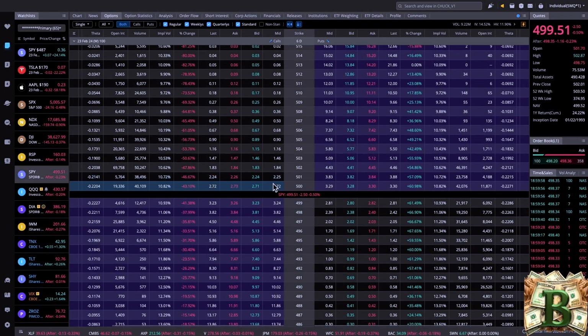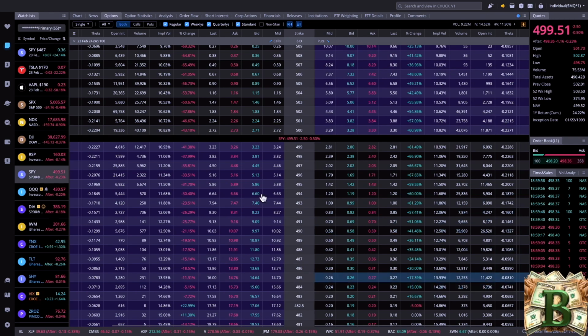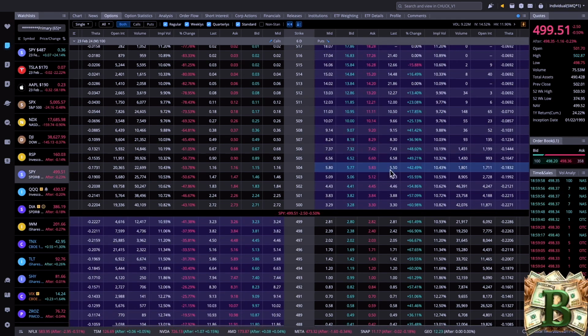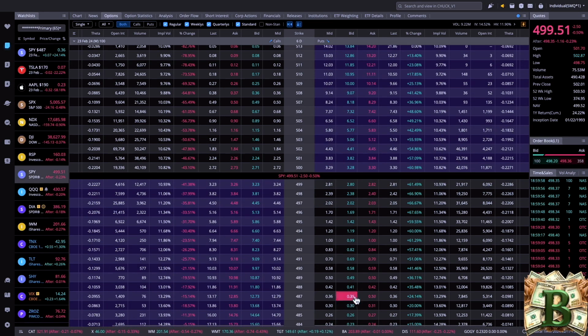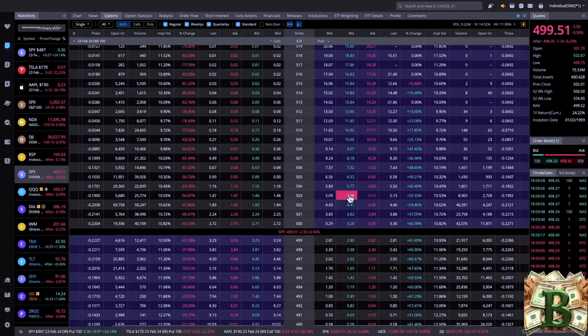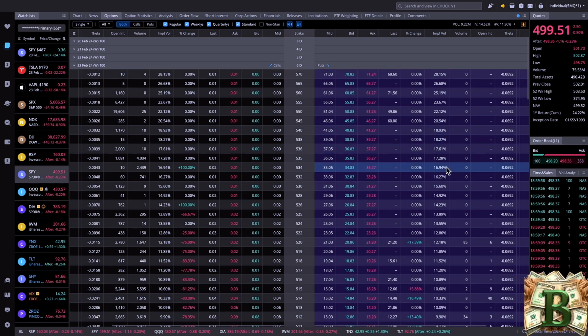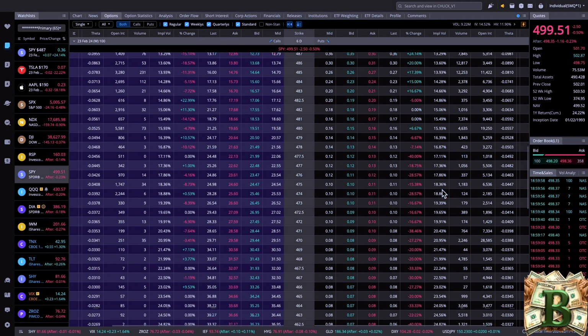So on the put side, remember, these are in the money calls, out of the money calls, in the money puts, out of the money puts, at the money puts, at the money calls. As you can see, the further that you go into the money, because my strike's down here, as it comes closer to your price, you can see the value gain and add up. And you can also see the implied volatility will continue to rise the further out of the money you go, and also the further in the money you go.